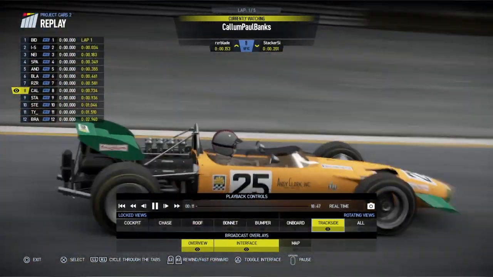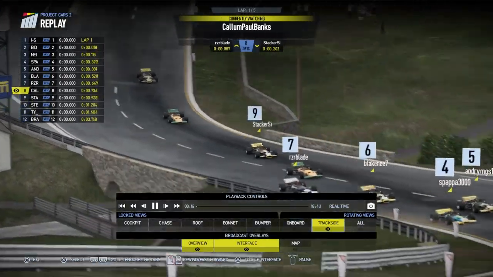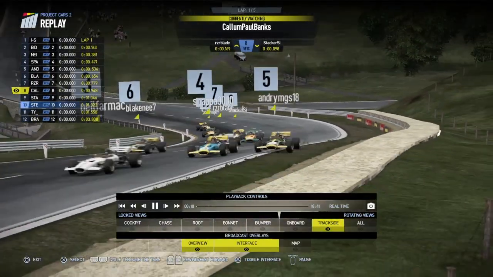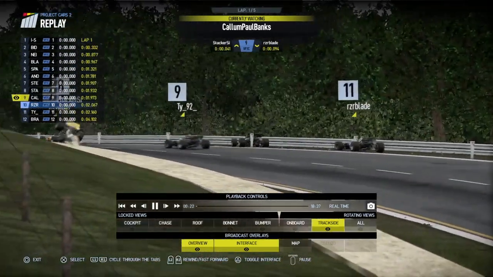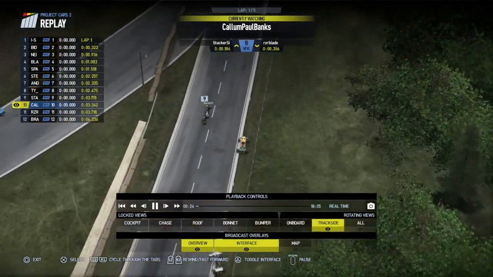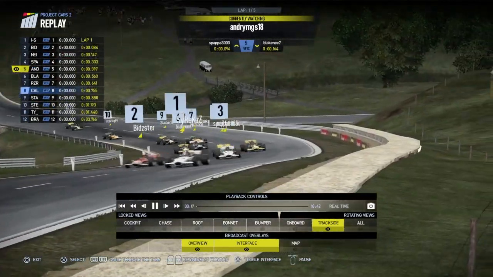Okay, now let's have a look at that again. So we're watching Callum, but let's have a look at full speed from the outside cameras and see how dramatic it was. So up and over the top, then there's an accident in front, bang, we hit Arzadar, bang, Stacker goes flying in the air, and then that's where we rejoin it from, and then Bradders has nowhere to go.